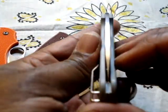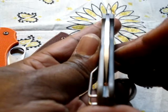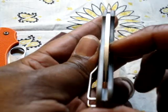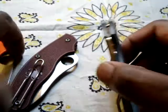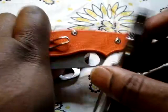And here for the leaf point, leaf shape, still nice and centered. Alright. And then we'll even take a look at the top. Again, these are all the same down there, near your pivot points.